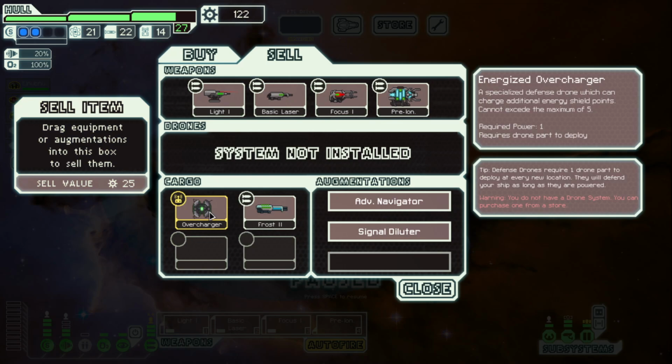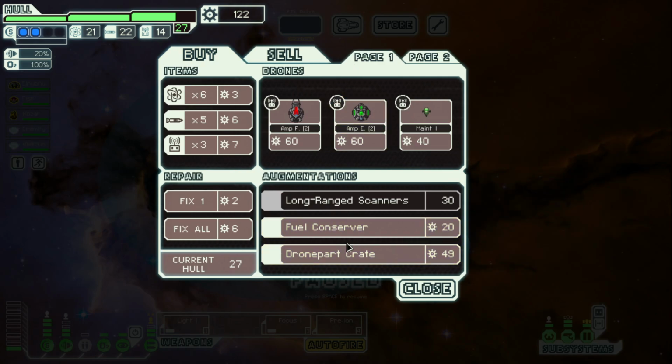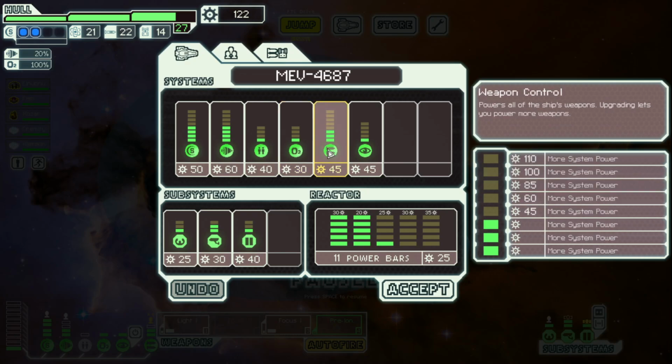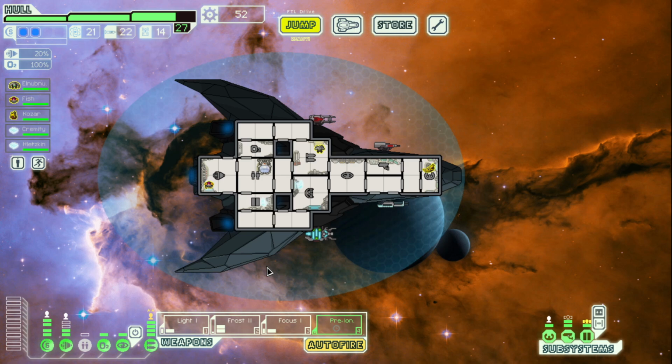I guess we can keep this for now. But let's swap this out now. We're not going to buy anything, I don't think. We get the drone part crate. Nobody cares. And let's then upgrade our weapons one more, like this. So we now have a very good weapon setup, I think.